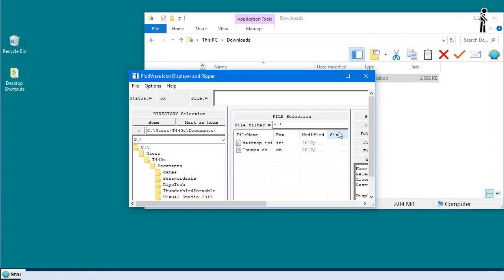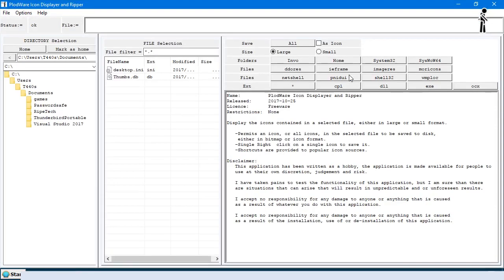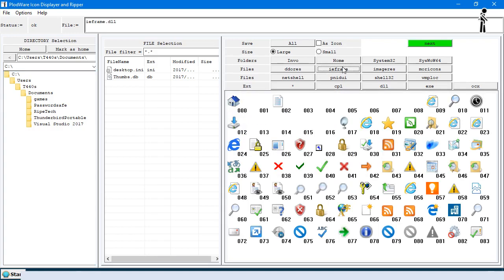There we are. I'll set it to be full screen. And basically, here are some shortcuts to some interesting files which are fairly full of icons. There's 8 files which I've provided as shortcuts, or you can navigate through your file system looking at specific files. We'll start off on the shortcuts, but before we do, you do have the ability, when you have a look at these, to download individual icons or download them all.